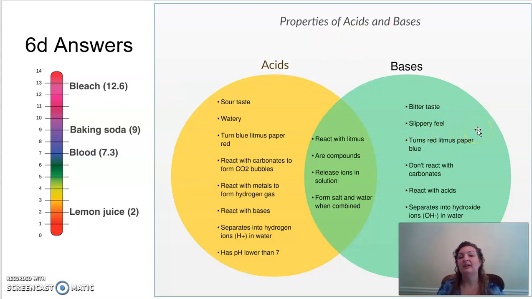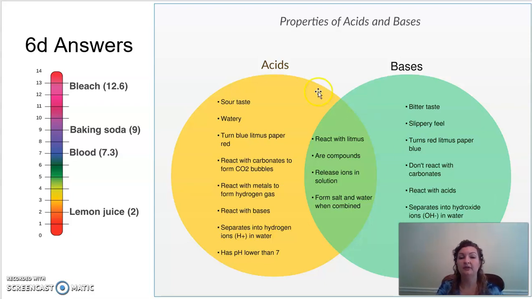Slippery feel. Just think of soap. Soap feels very slippery to the touch. Bases will also feel slippery. It does turn red litmus paper blue, which we will discuss a little bit more in a second. It does not react with carbonates, but it reacts with acids, yes. And then this one is extremely important. It separates into hydroxide ions, which is OH-, in water. So it's an anion, right?